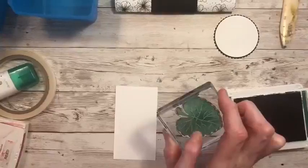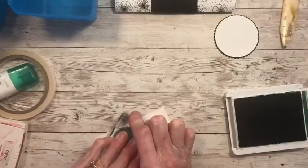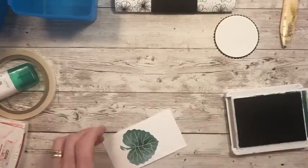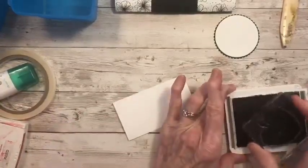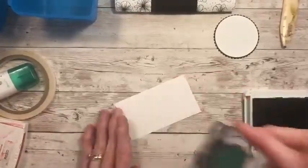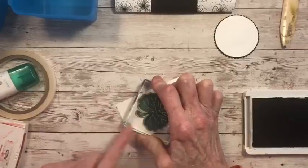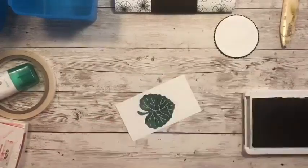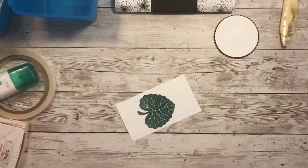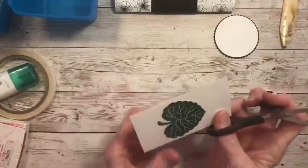I'm going to take Shaded Spruce and stamp it onto some basic white cardstock. And let's try that again. You can tell I haven't had this out for a while. All right, now, better. There we go, now we're talking. Then I'm going to grab my scissors and do a little bit of fussy cutting.